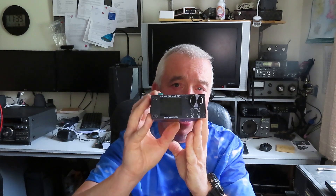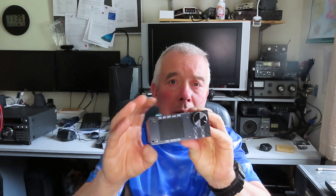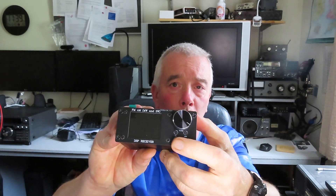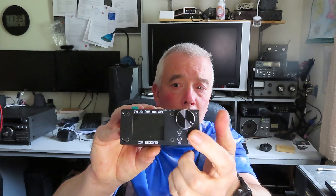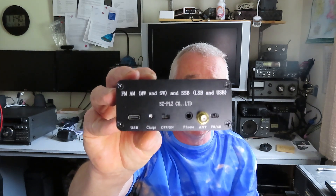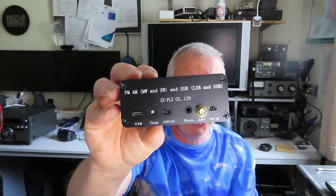We'll also have a quick look at the shortwave sensitivity of this one compared to the SR286, listening to a fairly weak signal on 49 metres, and if we can find a pirate signal we'll see how they stack up. Just to address a point that came up in the earlier video — I've had a few comments about it — this radio isn't advertised as being SSB capable, and as far as I can see it isn't. I've tried combinations of button presses. We haven't got a lot of buttons here: just a push-in on the main tuning knob and four push buttons on the front for the various functions.